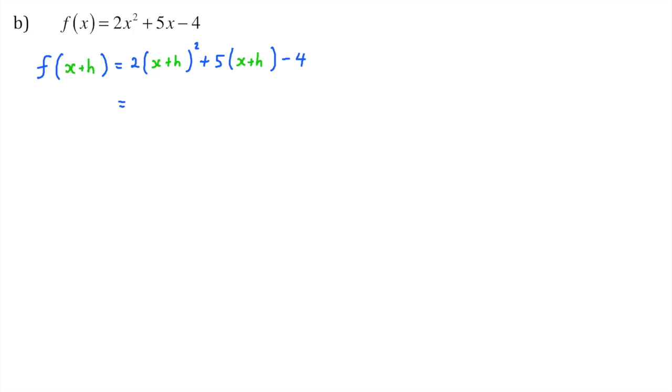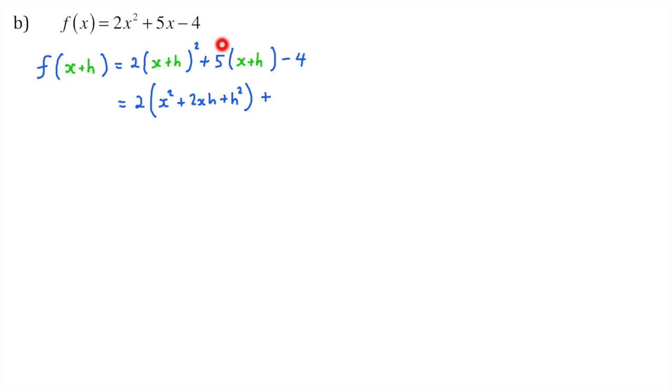Now comes the slightly more challenging part. It's going to be 2 bracket. Now, you can either write x plus h in brackets, x plus h in brackets, and FOIL it all out. I'm going to expand it. Smiley face is what I sometimes refer to it as. If I expand it, x times x is x squared, x times h is xh, but I have to double it, 2xh, h times h is h squared, plus.